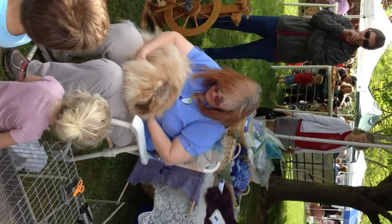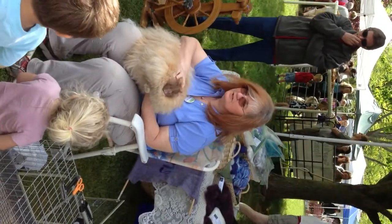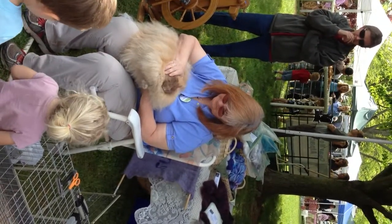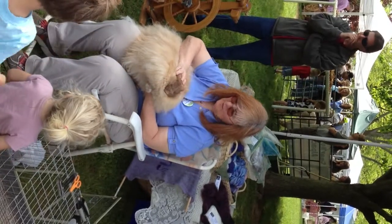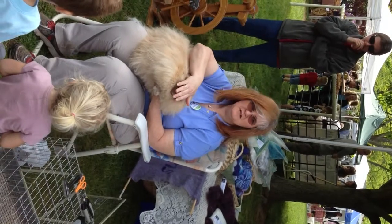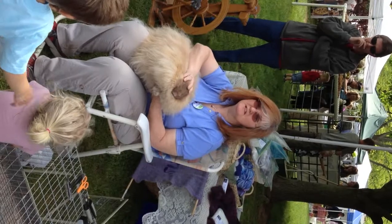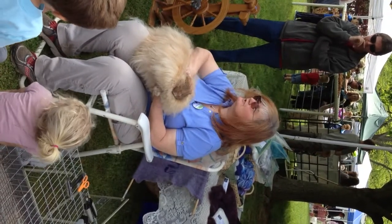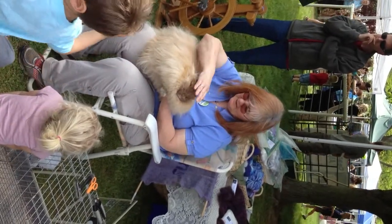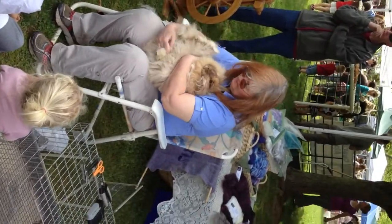So anyway, I start by giving her a little bit of petting to reassure her that I'm not here to hurt her. And with rabbits, stroking their foreheads like this almost hypnotizes them. I've had some just fall asleep and sleep through the whole shearing. I don't know if she would do that or not, but anyway, then I gently turn them over.